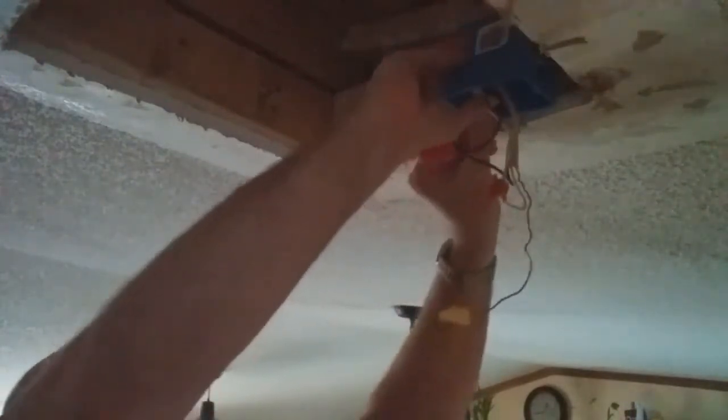I'm not really worried about that ground wire, but just in case something touches up in that box, I'll go ahead and cover them up. When I hook them up to the outlet, I'll use a green ground screw up in there for now. Want to get them wires back up out of the way. I'm gonna go turn the power back on and see if it all works. I'll be right back.